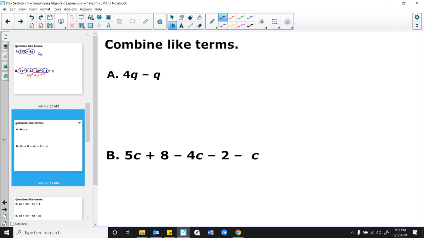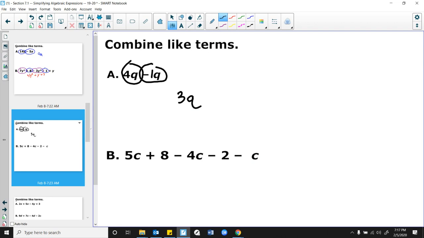Okay, so I've got 4Q. Now, this is where it gets tricky. Okay, Q. It has the same variable. There's no number attached with the Q. Okay, so both of these are going to be considered like terms. If I have Q, what's the number that's in front of this Q right here? Well, if we don't put any number right there, we put a 1. So that is like 4Q and then negative 1Q. Okay, and if I was to combine those, 4Q and a negative 1Q, what would I have left? I would have a 3Q.